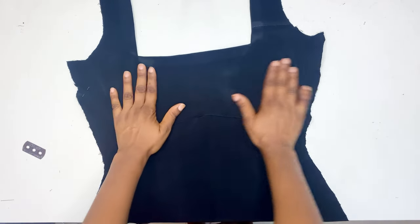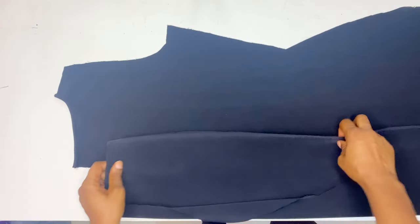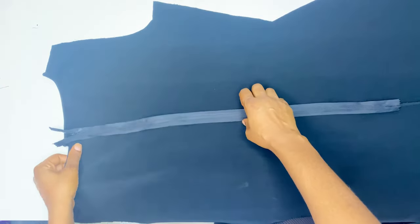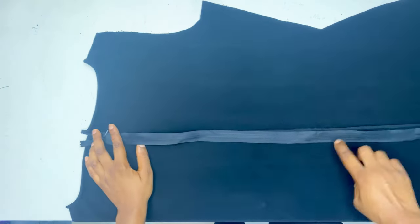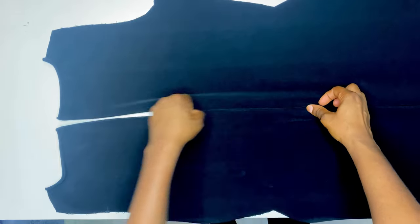So for the back, I've gone ahead to hem the neckline of the back, and then I'll be adding an invisible zip to the back. I'll add it all the way to the hip line, and at that hip line, I'm going to be closing it all the way down. Take note that there will be no back slit, since there are already slits in front. So we are going to be sewing it all the way down.